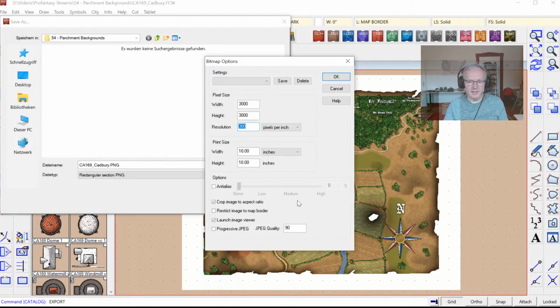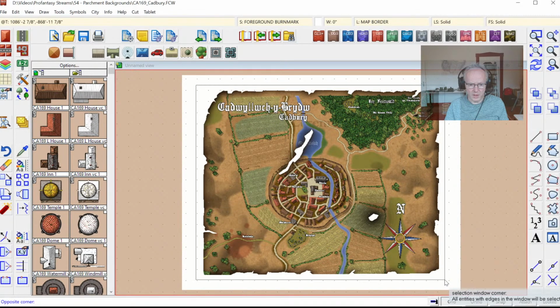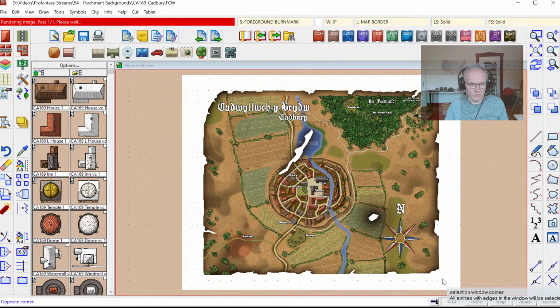But in this case, it will basically soften and blur the edges of the whole map if you do that, making it harder to just grab the white area outside of the map. So just do not anti-alias here and choose save. Now I'm going to define my export area, making sure I get full white background at the edges.